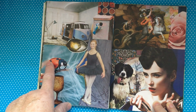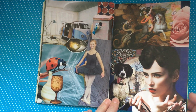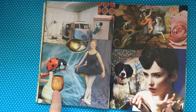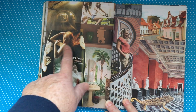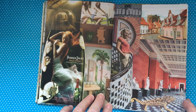I've used this ladybird several times now. It's a nice clear image. So I tend to cut out individual images from magazines and also background images, and then just marry the two together. This was another advert which I thought was rather nice. I think I've got a bigger version of that somewhere.